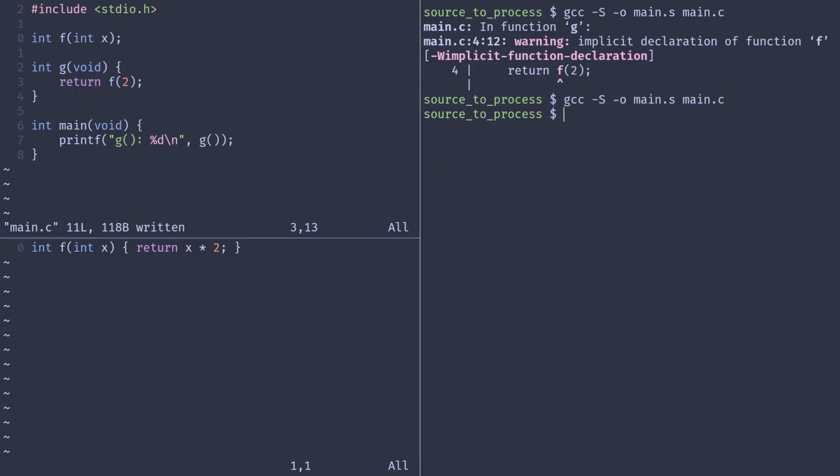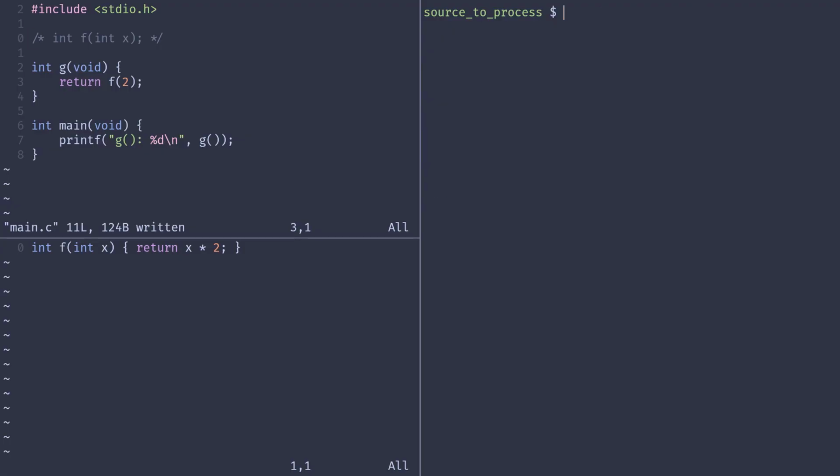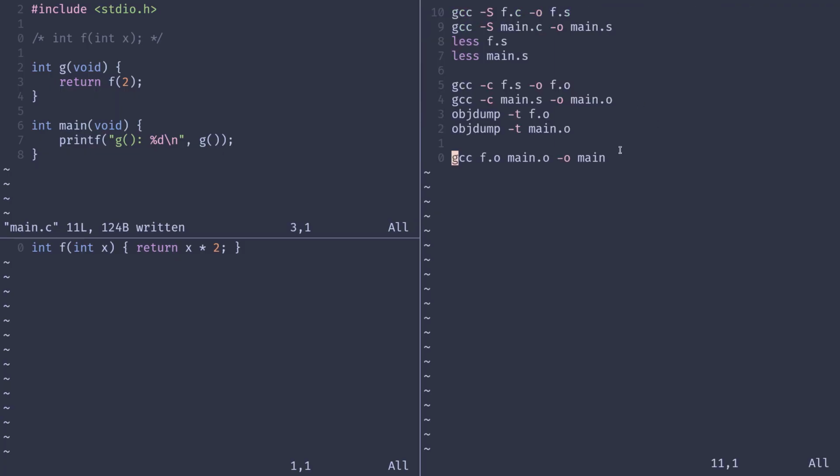So we can suppress this error by simply declaring f in our main file. And now the error goes away. Because when the compiler sees this call to the function f, it knows what arguments and return type to expect. The definition is not important because the definition will be provided during linking. That's why earlier, when we had this issue, we were still able to compile and run our main binary, even though we didn't declare or define it in main, because ultimately the definition got linked into the binary when we ran GCC here at the bottom to compile these two object files together.